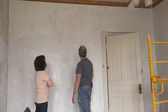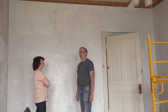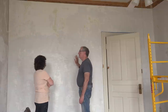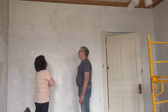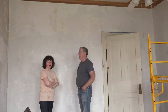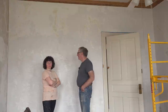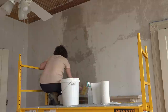I'm not really sure why that is, but we're starting to think now that we need to finish the plastering in this room and then paper over it and restore what was here originally. Because there is something on these walls, we don't know what, but there's something on these walls that's interfering with all of this stuff. And we've been fighting with it ever since we started plastering in here. Plaster isn't that difficult. It really isn't. There's no way anybody else has this much trouble because they started out with just the boards and battens.